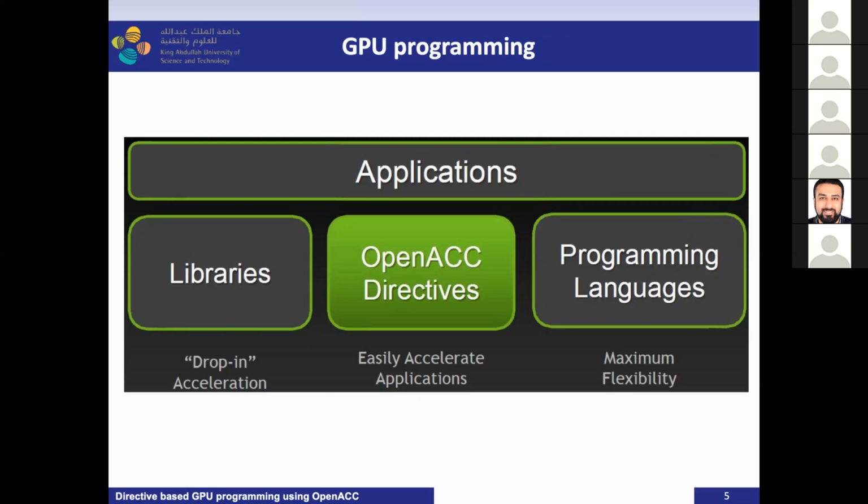After that, there are other programming models and languages such as OpenCL. But then slowly in the future, we expect that even standard languages will have some acceleration within, such as newer C++ standards, and even Fortran.